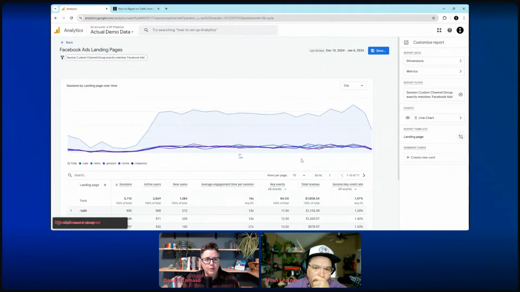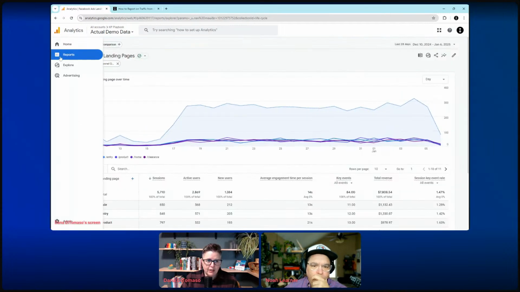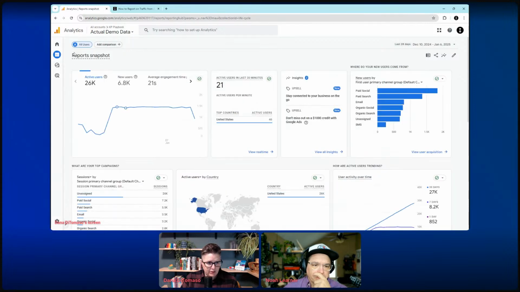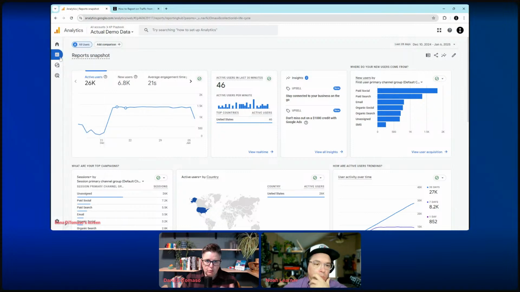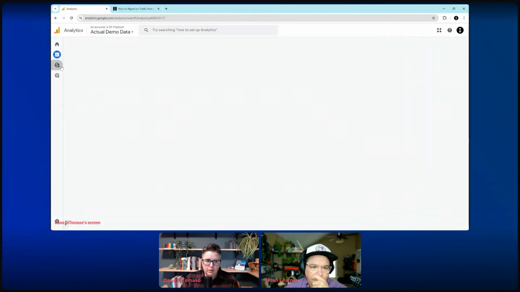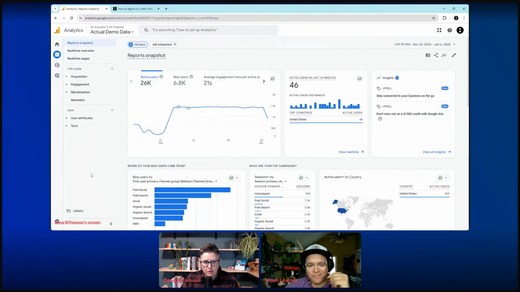Save. Now we have our new report, but then how do we get our new report to show up in the actual reporting sidebar navigation? Oh, and there's a bug right now in GA4. If you customize a report and then you click on reports to get the reports navigation to load up, it does not load up. You have to go into Explorer briefly and then go back to reports. I have reported this bug. It happened before Christmas. Anyway.